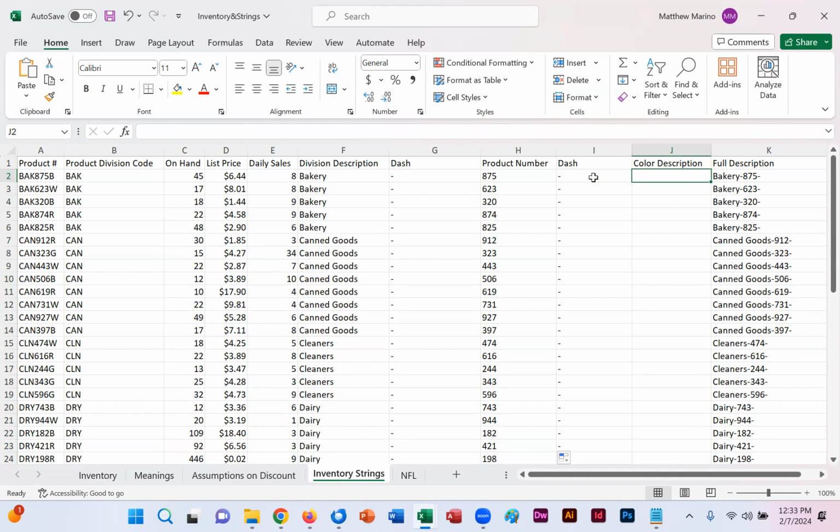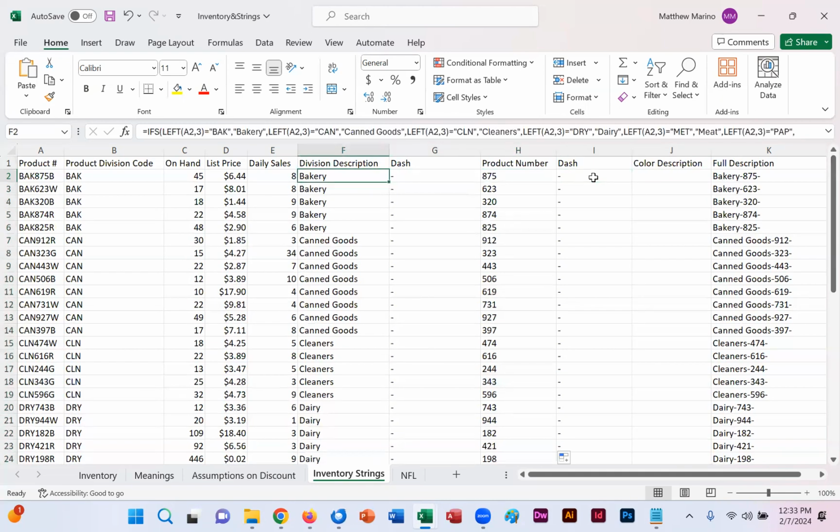Color description, we're going to use a similar formula to division description, except instead of 6 instances, we only have 4, and instead of left, we're going to use right, because the B is for black, the W is for white, the R is for red, and the G is for gray. And that's only one letter or character on the right-hand side.